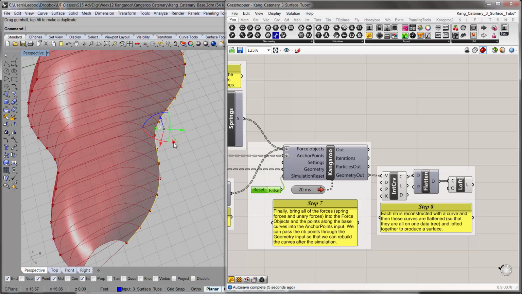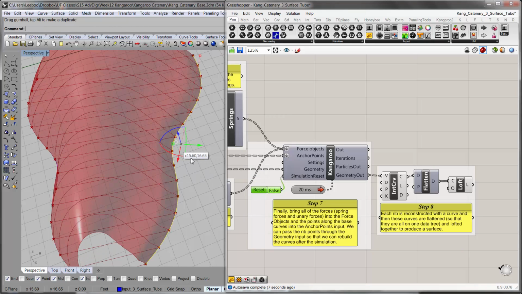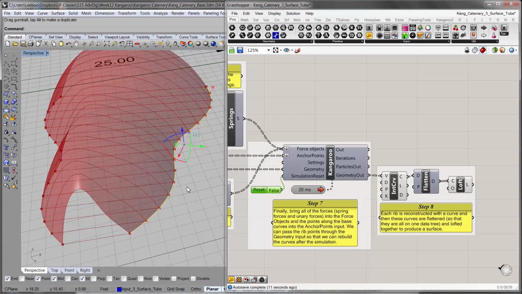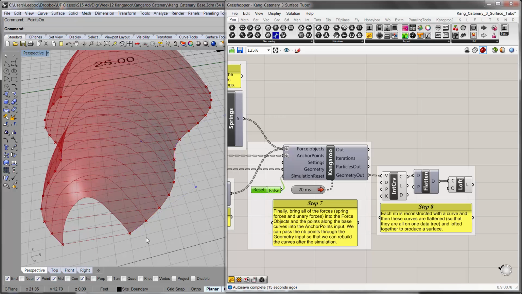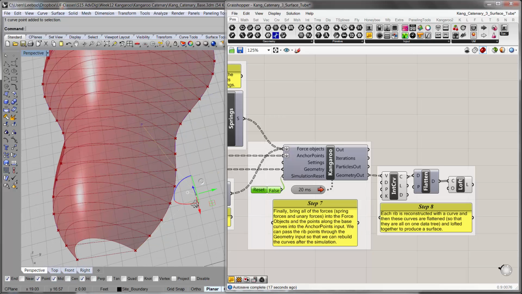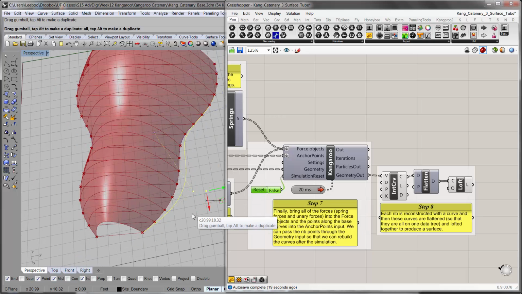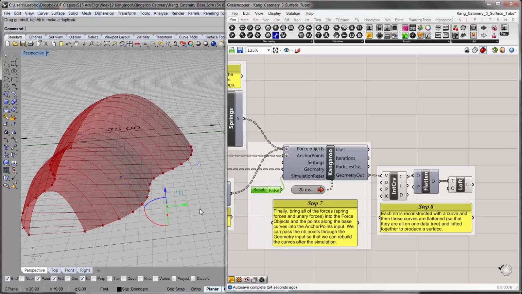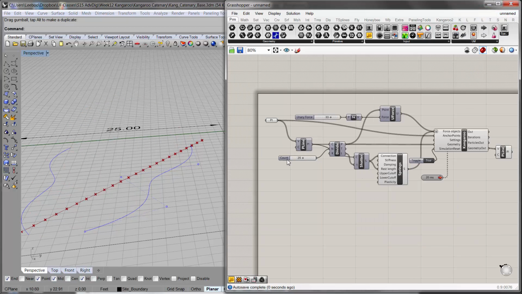So you can actually do things like this, drag the whole curve around, or if you wanted to, you could actually edit the curve's points dynamically, and you'll see the simulation react, right? Same thing goes for this guy.